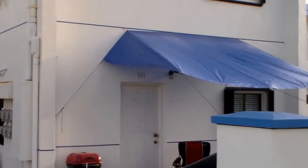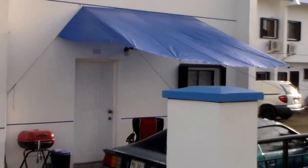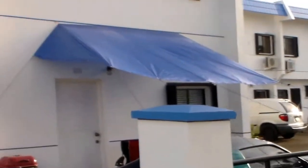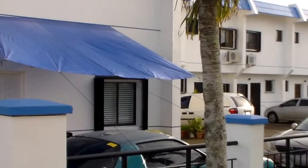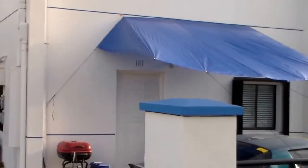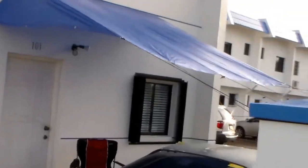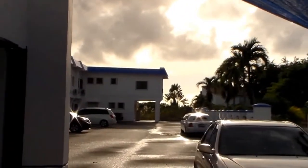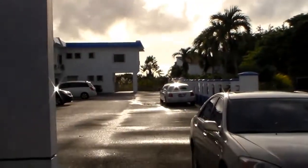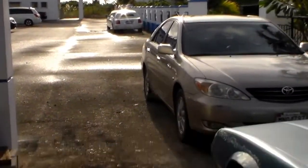The little project I worked on today took me about 45 minutes. Hanging a tarp over the door, keep the rain off, and maybe some shade during the mid-afternoon. It's not very good for shade right now because the sun is setting right there. So in the evenings, it doesn't do any shade.